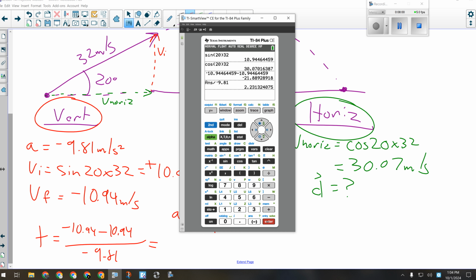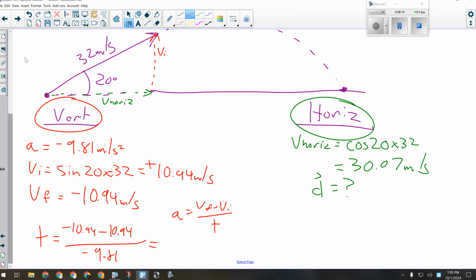That seems about right. I know they paused it in the middle and slow motioned it and all of that, but it would have been flying through the air for a little over 2 seconds. It's a pretty good hang time for a car. Okay, 2.2 seconds, sorry, not meters per second. All right, that number can come over here and be used because the time is the same for both.